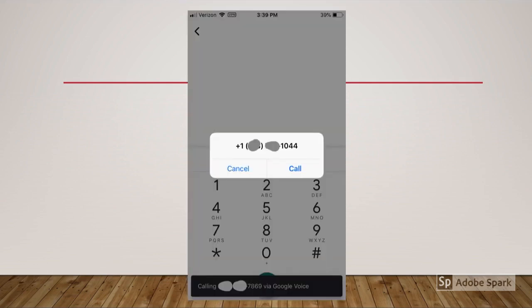One big difference and a distinct advantage is you'll notice that the number in the middle of my screen is not the same as the number at the bottom of my screen. That's because Google Voice does its job very well and works as an in-between to give yourself a second number in order to allow for a little bit of privacy.